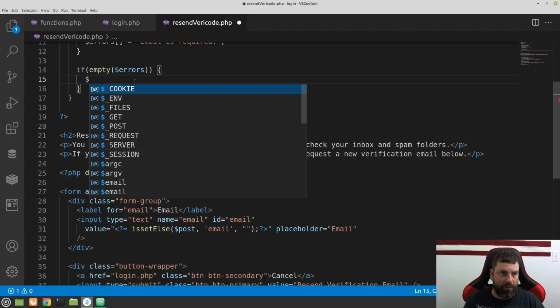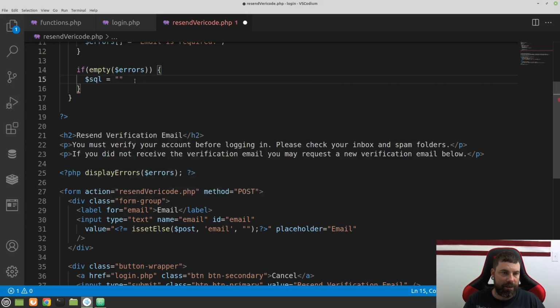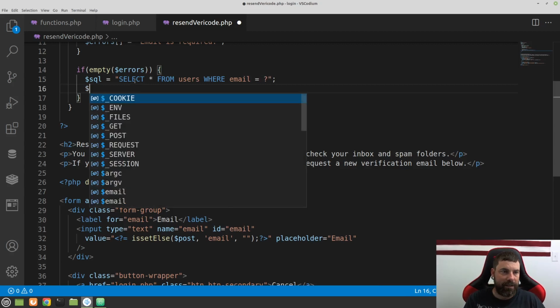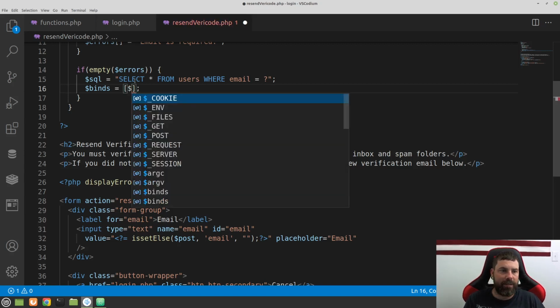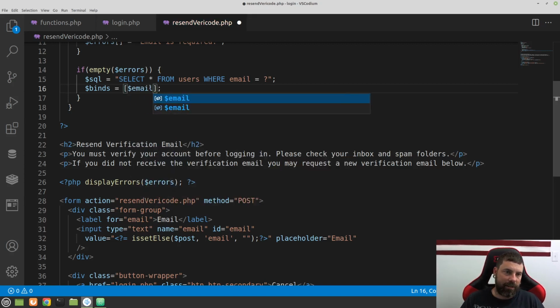So we'll just create an SQL statement here, and we're just going to say select star from our users table where email is equal to, and we're going to bind that. Remember, we don't want to trust any sort of user input, and we'll set up our binds array here. And this is just going to be an array with a single element, and that will be our email, just like that.